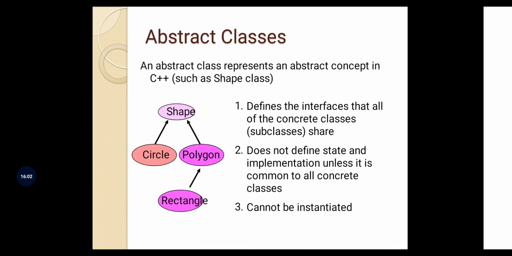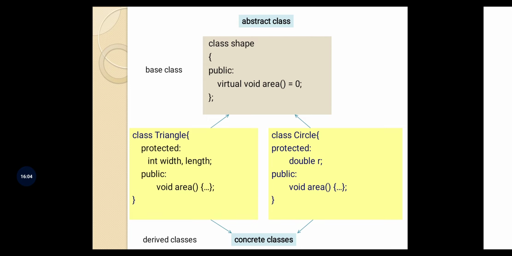This is a very simple example again. So this is how an abstract class looks. If you have a shape class, you can derive a circle out of it or a triangle out of it. You can't create an object of the shape, but yes, you can create an object of the triangle and an object of the circle. Because if I ask you to draw a shape, you don't know how the shape looks. It could be anything, right? So you should declare it, because it's a generic thing. A shape is generic in nature. You should declare it as an abstract class and put a pure virtual function there.